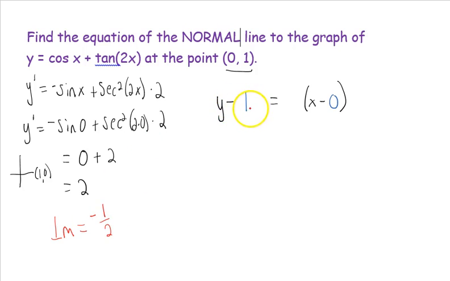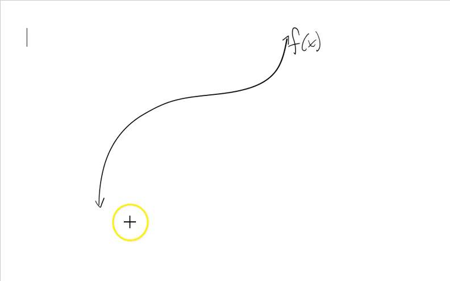But once I find that slope, everything else was the same. I had y minus my y and x minus my x when I plug in over here, but my slope is now going to be negative 1/2. And again, I could leave it like this on a free response situation or solve it out and get it into slope-intercept form if that was better for me. But I do want you to notice the difference between tangent and normal equation-wise. It's not a whole lot. You just have to make sure you're getting that perpendicular slope.